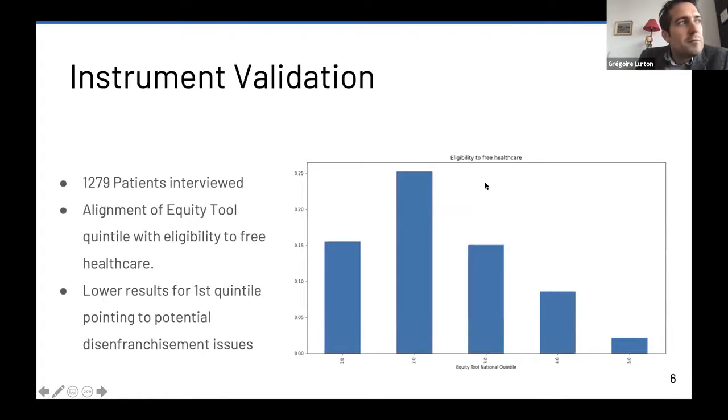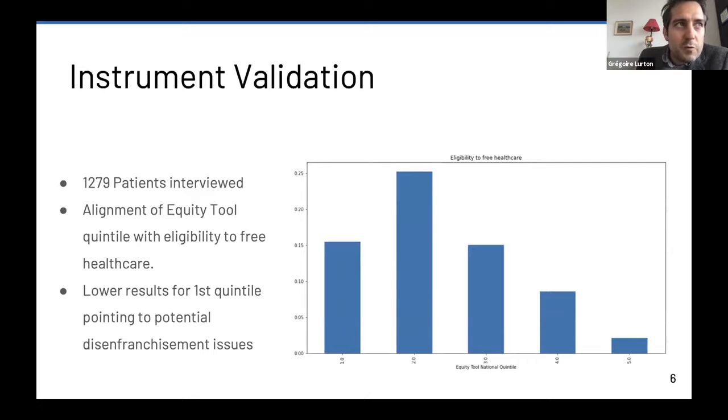So what are the results that we can get, and what information did we get from this implementation? We interviewed later in the program around 1,279 patients. The first thing that was interesting to look at is how the equity tool aligned with other measures of wealth that we had in the program.